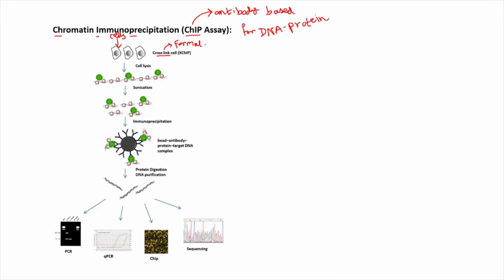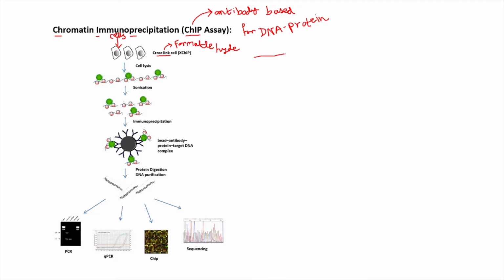So the function of this formaldehyde is it cross-links a particular protein of interest. That means the protein for which you are required to find out the particular sequence of DNA where the protein binds. So the function of this formaldehyde is that it cross-links the protein of interest to the sequences of the DNA present in these cells. Any cell you can take. This is the reagent that is used for cross-linking the particular protein of interest to DNA.